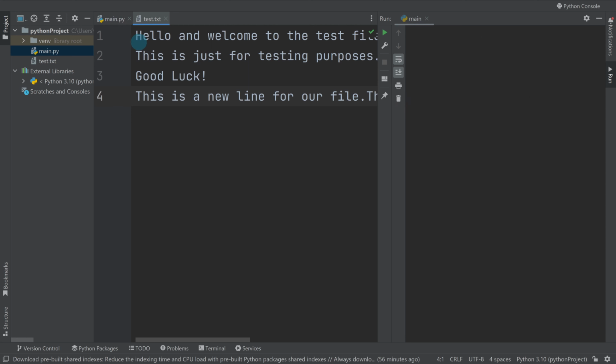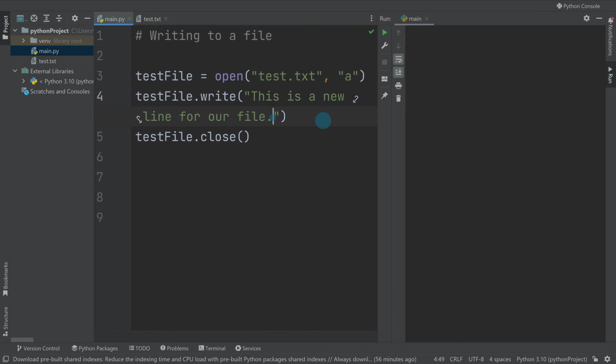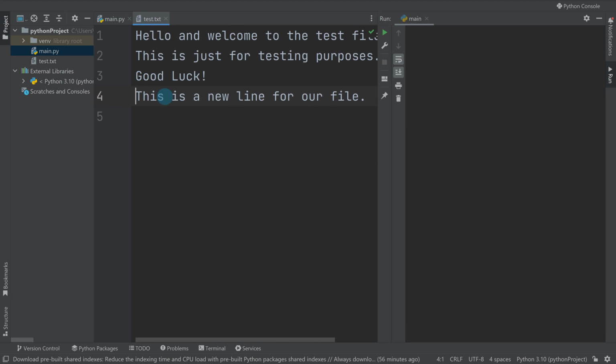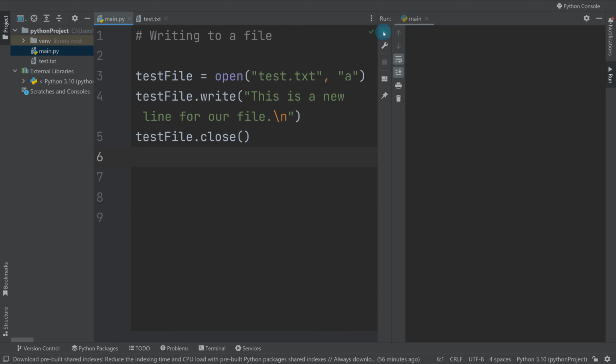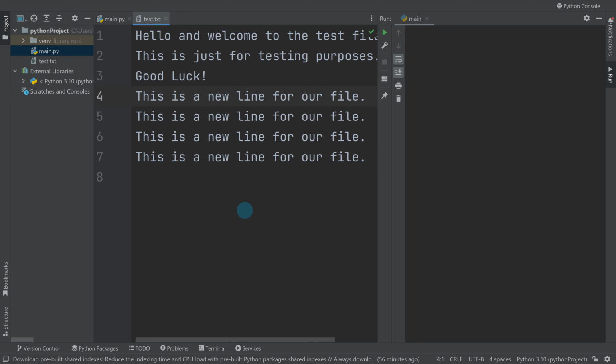It's actually really straightforward. Let me go back. So let's go back to that. Let's assume that our file looked like that. We want to add new lines, but we want to make sure we're ready for the next line every time on somewhere new. Well, I told you the hidden character for a new line is a \n. I can put that inside my string and the text file will use it like it has done with the hidden characters. So when I run this, it's on a new line. But notice, look, line 5's appeared because the cursor's actually waiting here. Although it looks like it's there, it's actually ready for new data here. So if I was to run it a couple more times, you can see they're all on new lines.